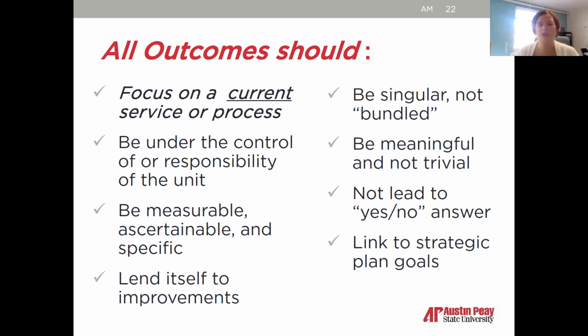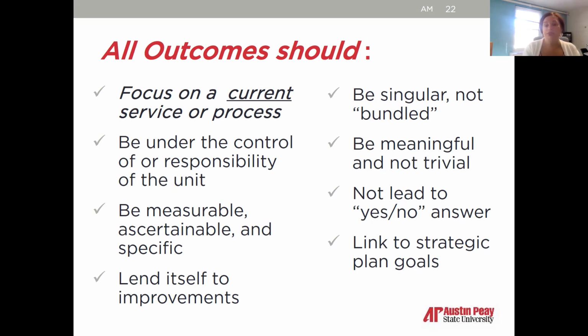You want to make sure that your outcomes are about things that you actually do. Education is very collaborative, right? We're working with different units. In my office, we literally work with every unit at the university. So we have to think about what we have control over. As much as we'd love to, we can't actually control all of you. So we have to think about what it is that we can do. You want to keep it realistic and keep it about the function of your office rather than what you're depending on others to do.